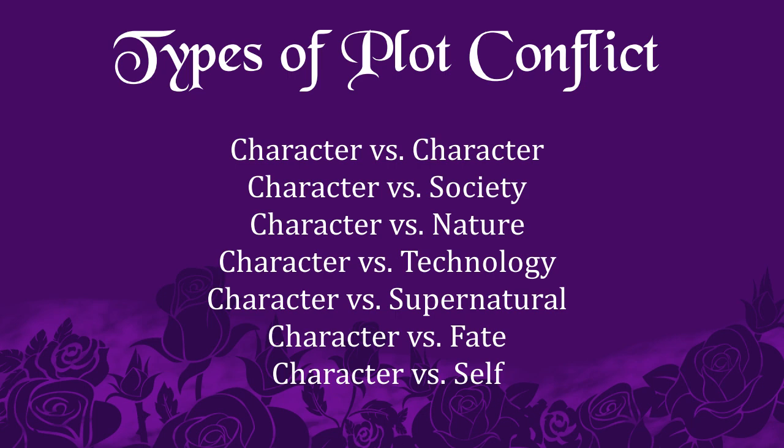Complex stories like those found in middle grade, young adult, new adult, adult, and even some early reader books usually have more than one source of conflict, and these conflicts will overlap and develop over the course of the story as the characters take different actions to try to resolve them. And as one conflict is solved, it is possible for a new one to take its place, as the resolution may have unforeseen consequences. If you feel like your plot is stagnating, take a look and see where you can introduce a new source of conflict, or expand on one that's already there.